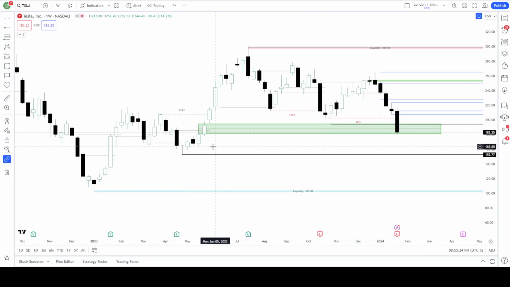But beyond that, again, there's no real fair value gaps here. This is all kind of balanced price range. And then we have this rejection block, if you will, in this small doji. That could be swing liquidity if we were to head lower, that's down at 152.77. Are we going to take that all at once?